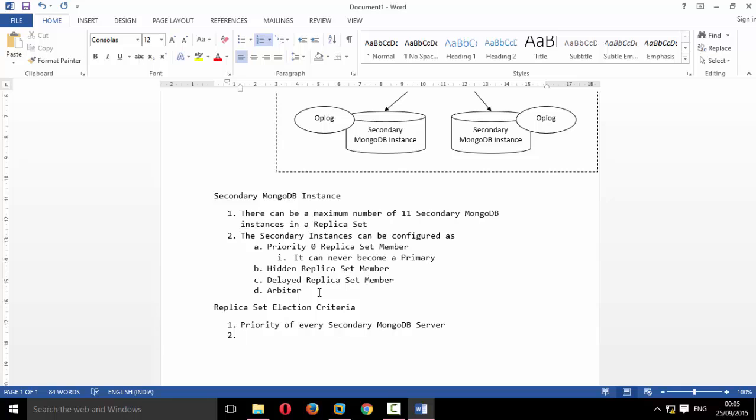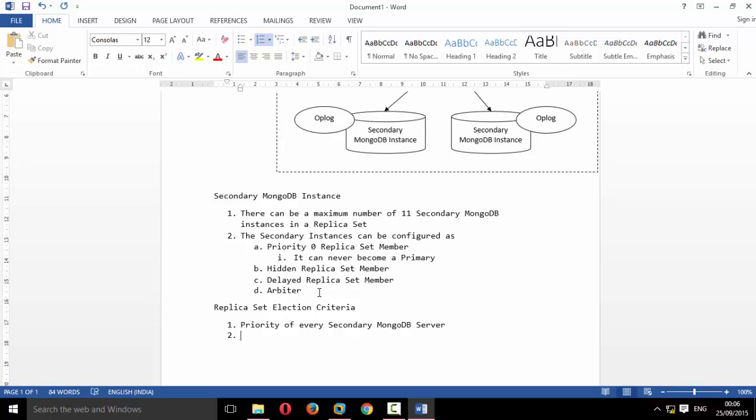So basically, the admin is a person who will define the priorities of the secondaries. This decision will be completely based on the admin's awareness of which server is the strongest and which server is the weakest. Based on this, he will make a judgment that if my primary goes down, then the next powerful server should become the primary. That's why he will keep the priority of that next powerful server as the second highest. Second highest means one lower than the actual existing primary. And then in case the existing primary goes down, the secondary with the second highest priority will become the new primary. So this is one criteria.